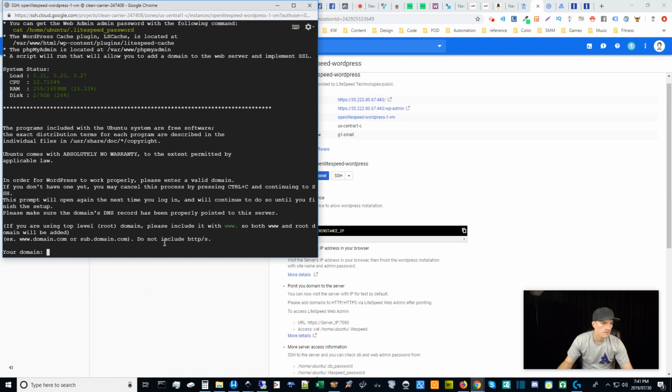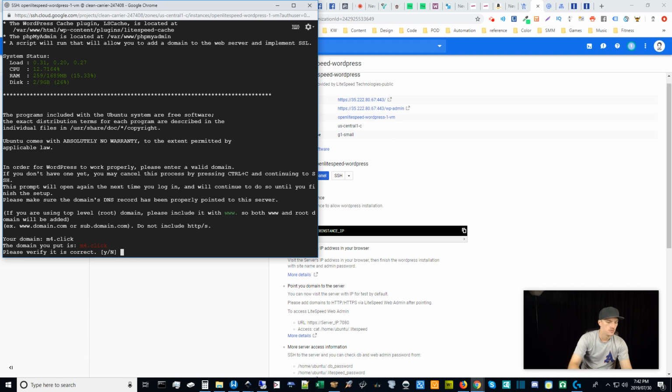And so you see here, from the beginning, it asks you for the domain you want to associate with the server. You can take the time to read all this stuff. If you're using a TLD, a top-level domain, you can include the subdomain www before that. So I'm not sure what all is considered a TLD, .com, I'm assuming .net, .org and things like that. I'm using a gTLD, which is .click in this case, so I'm not going to use the www. If you try to put the www before a gTLD, then the whole process will fail. So be mindful of the domain you're using. In this case, I'm doing m4.click.